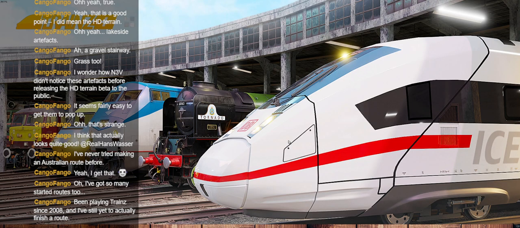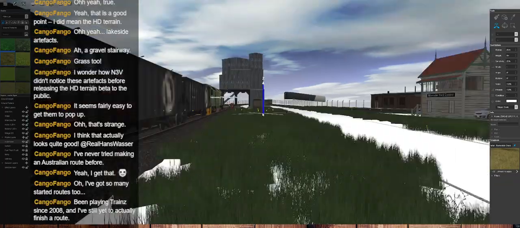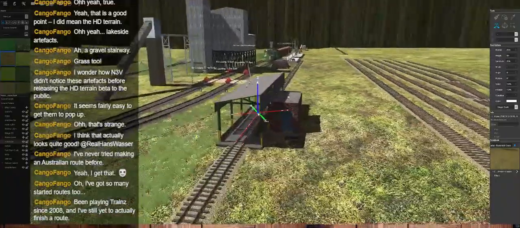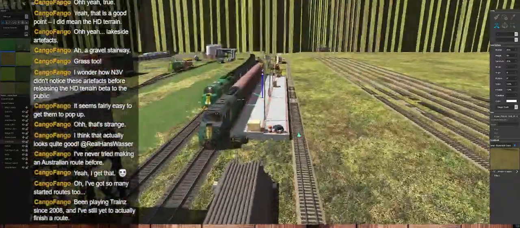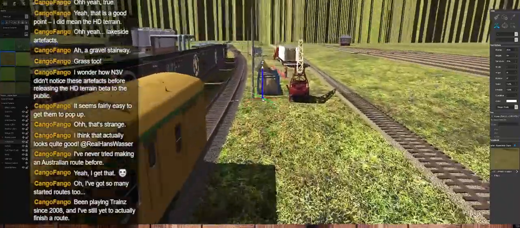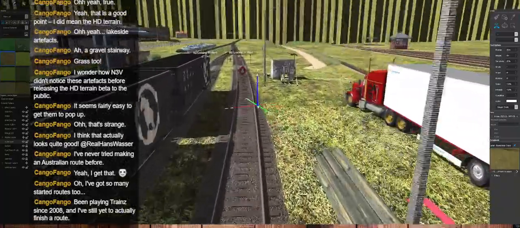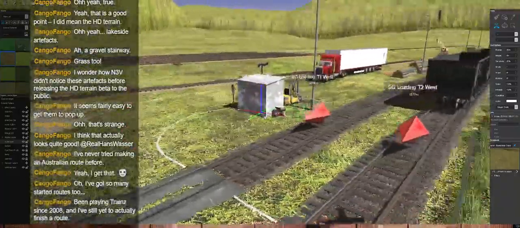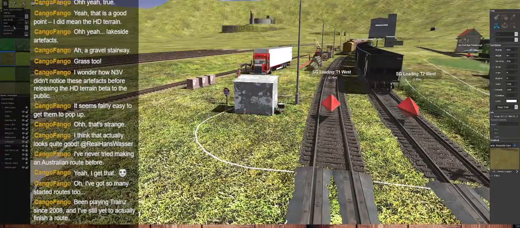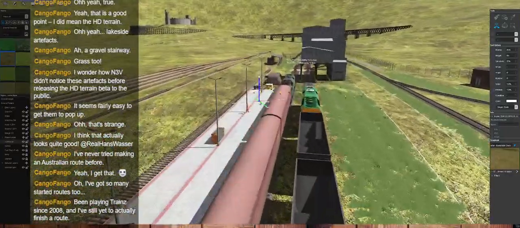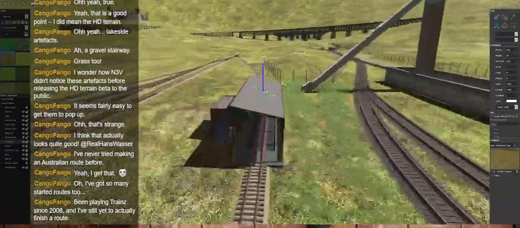If I just count the amount of routes that I have started in that game and never finished, especially EEP is another really great case, because it's the same behavior as for Trains. If you create a new route and then save it, no matter if you hit save or save as, you will always get the save as dialogue, as you haven't given it a name yet.